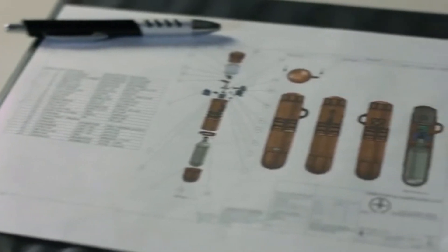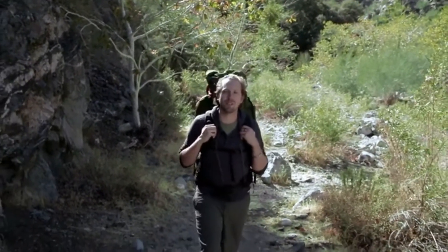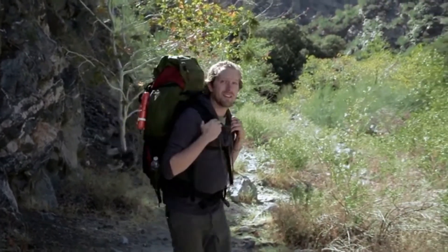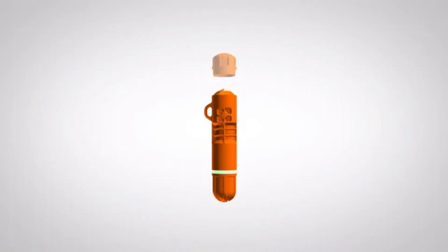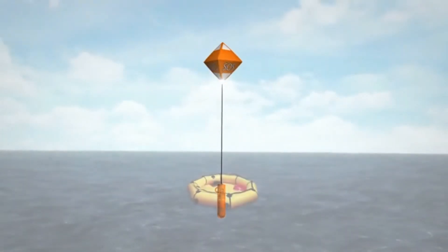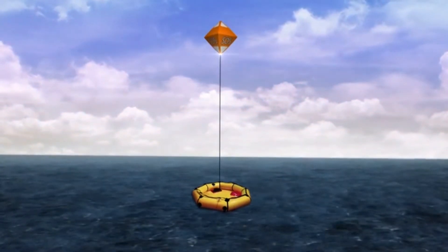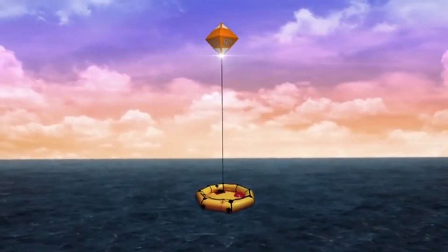With your support we can take Rescue Me Balloon from prototype to manufacturing and into your hands as soon as possible. It is lightweight and compact with a hoop that can easily clip onto your life vest, belt, or backpack, and easily stores in your boat or car. For a person in distress, a flare only lasts about 15 minutes and is visible mostly at night — but Rescue Me Balloon will last for an entire week, flashing an SOS signal with a bright LED visible from miles away. At 150 feet in the air, it's also radar detectable.